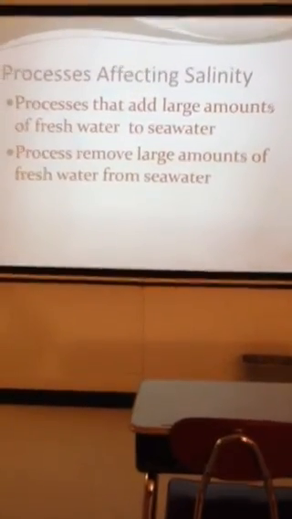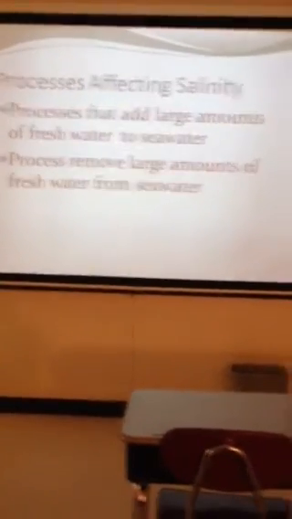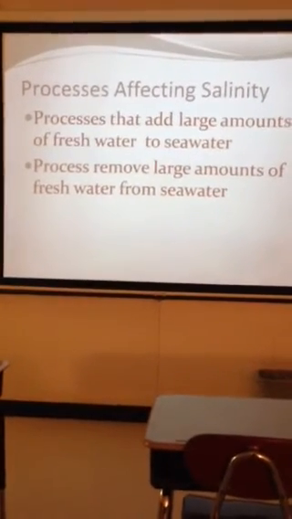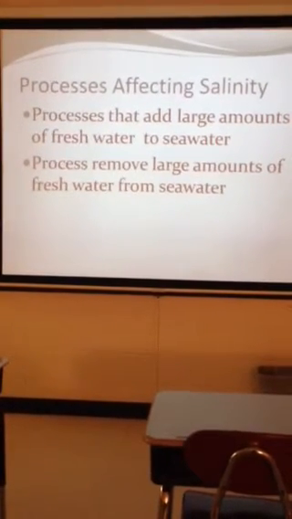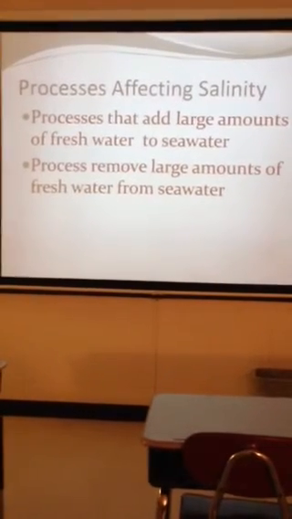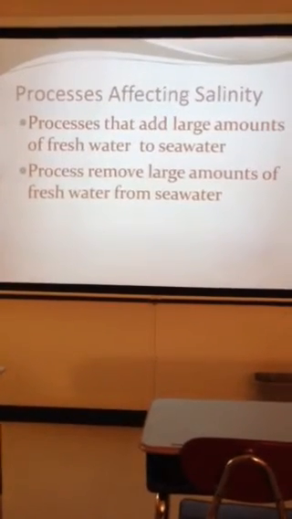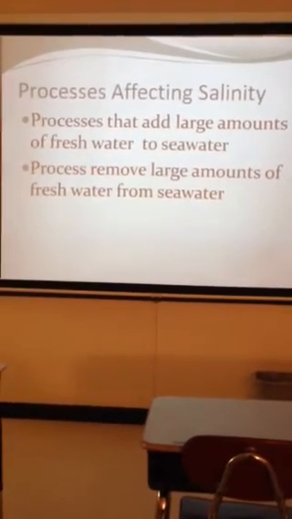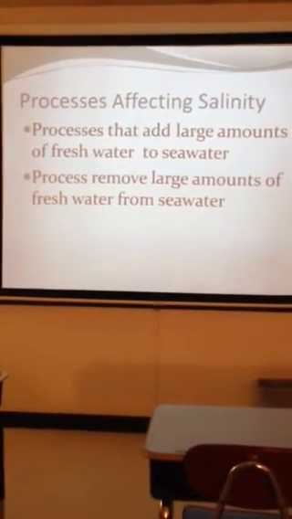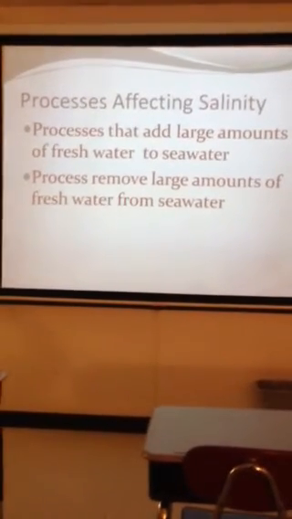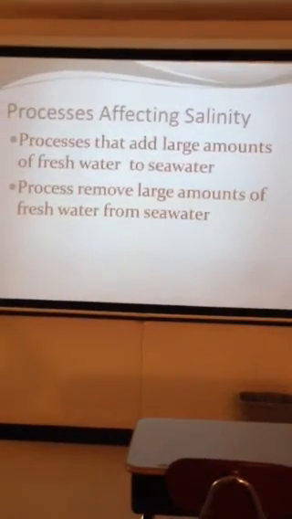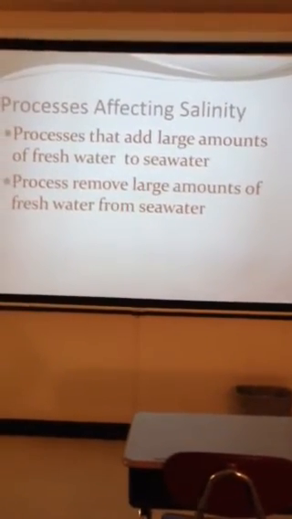Now remember, the salinity balance stays the same because no matter how much salt water we have, the amount of salt always stays in the ocean because the sun can only evaporate a liquid and not a solid. So we have a constant supply of fresh water being added and fresh water being removed due to rivers coming in, adding it, and the sun evaporating the fresh water and removing it. So the percent of seawater or salt water will always be the same.